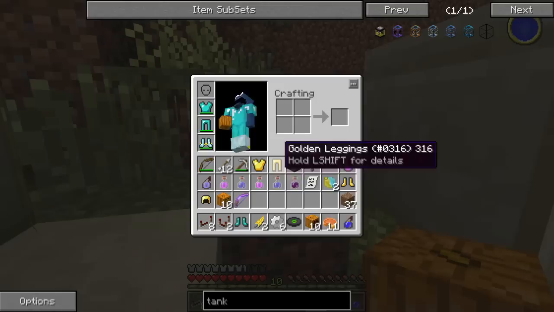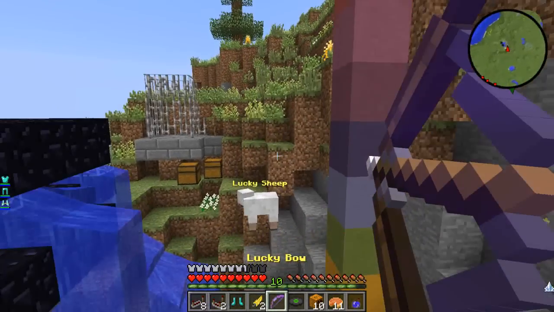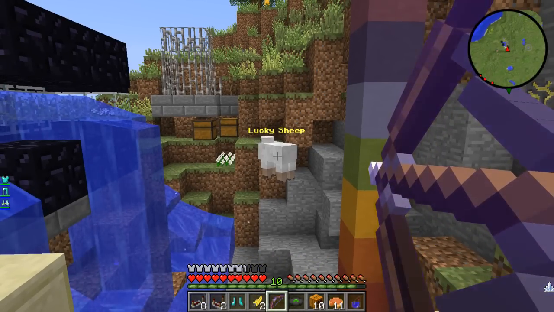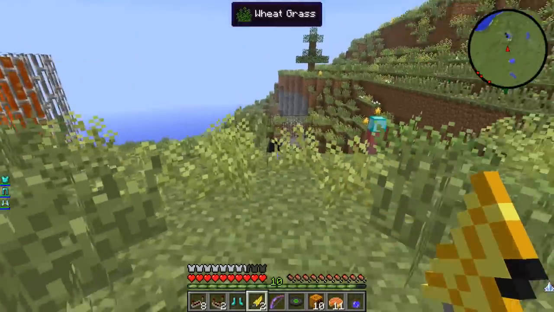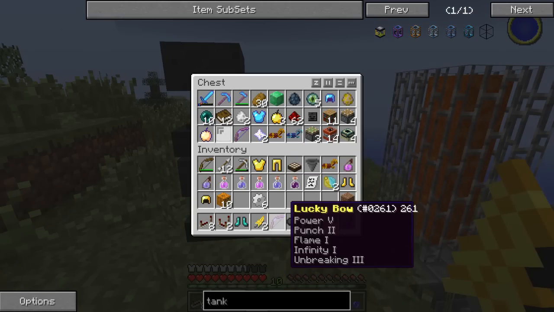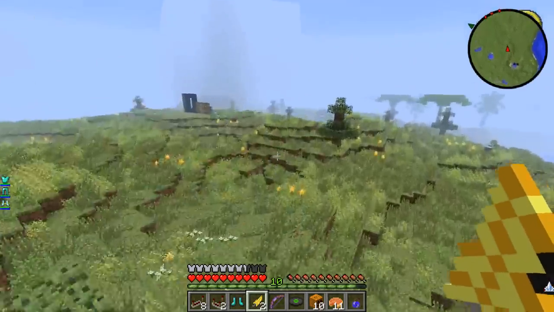Now, what happens if we kill the lucky sheep? If we have arrows, we'll kill them. No, do we really want to do this, though? Okay, comment section down below. What happens if I kill the lucky sheep? Do I get, like, a prize or something? Oh, God, that scared me. That was loud. I don't know. But that doesn't stack.